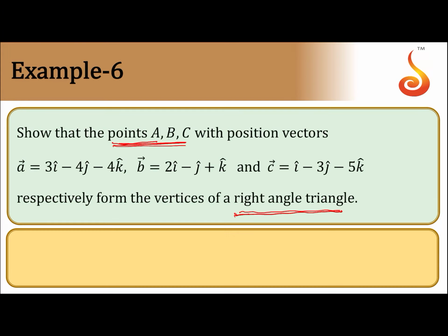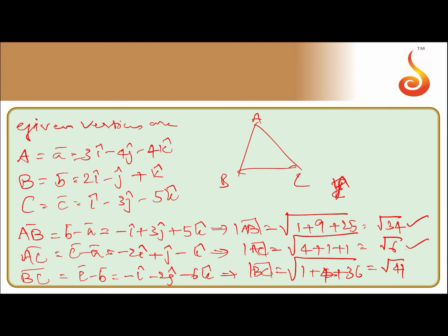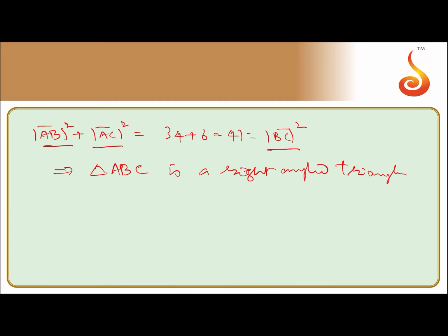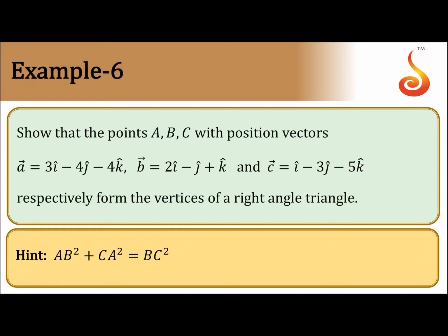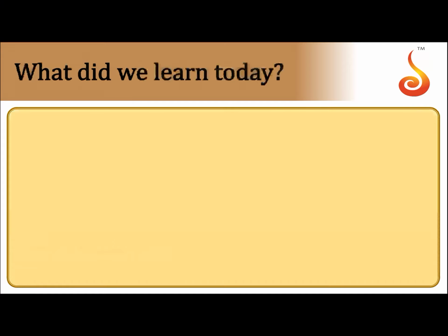In different problems of this type, you can also show that it's a right angled triangle, equilateral triangle, right angled isosceles or isosceles triangle, or scalene triangle, just by finding the side lengths by this method. Hope it's clear. Okay, there are a few points related with this one.